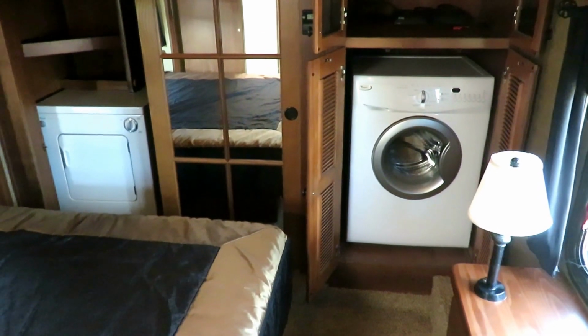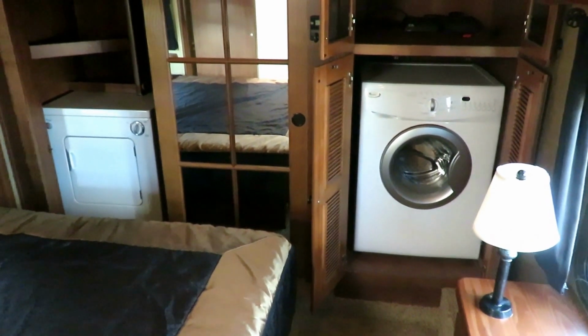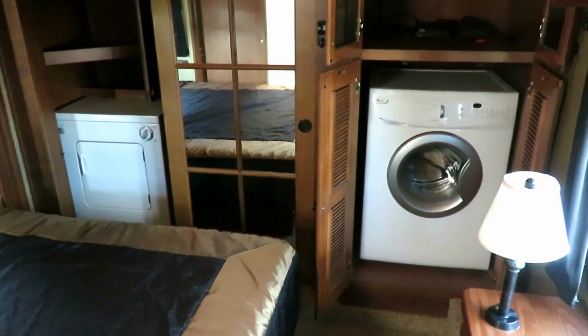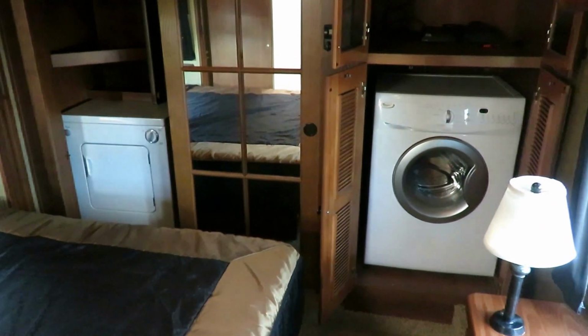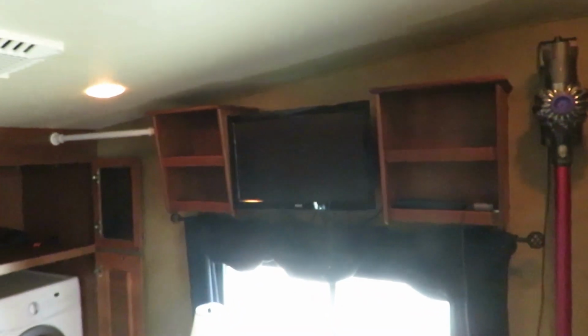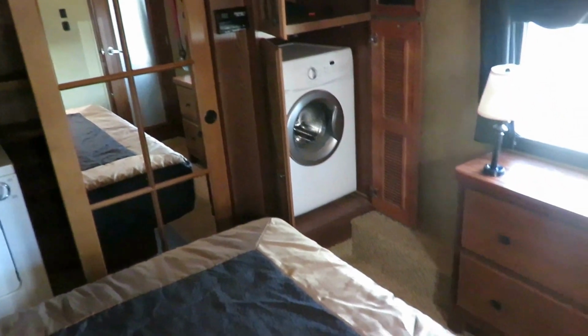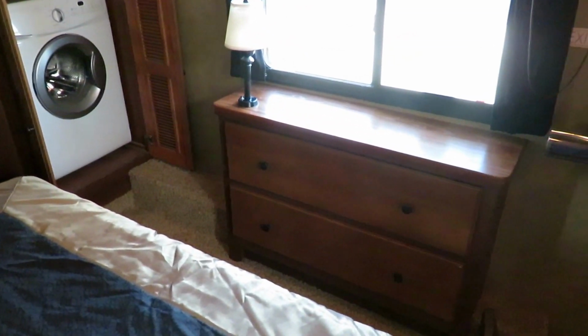Now, understand, we are probably looking at $3,300 to $3,500 worth of hardware and install dollars in these two objects right there. That is a huge dollar investment in this, plus all the other accessories. There are literally thousands of dollars of accessories laying around in this RV that you don't have to purchase, but you do get to enjoy the benefit thereof when you purchase this RV here at Haylett's. And before it was cool, they were doing the Dyson handheld in this thing. Apparently the previous owners knew something that everybody else would only stumble onto later.